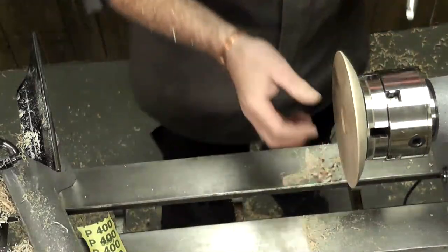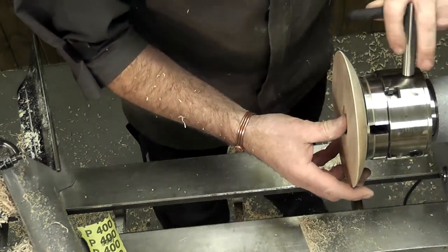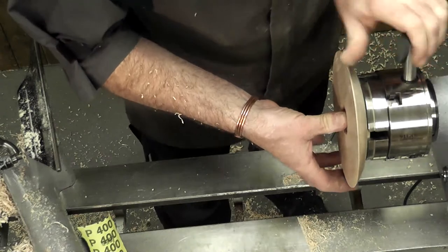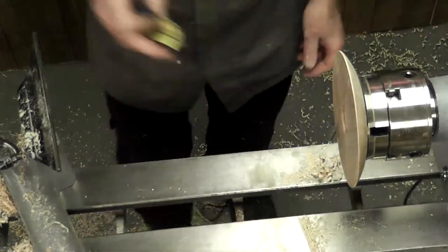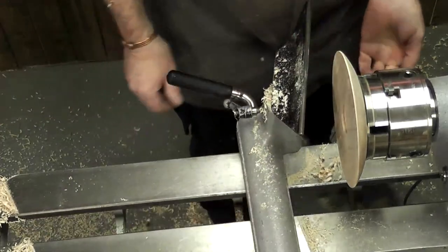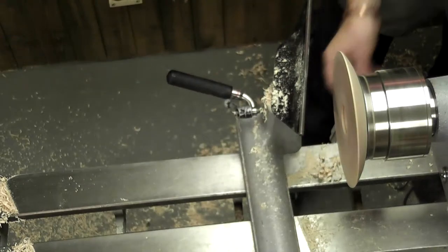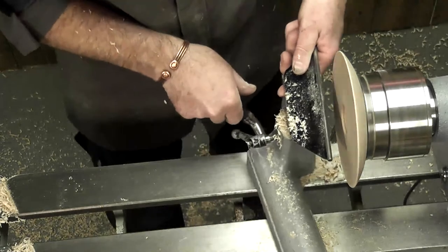So quite a big diameter as we said as a foot. Just checking things line up. Pretty good. I'm just going to tweak it that way. Got to go a bit careful. I've got a sharp edge on the top of the rim. So sensible thing for that, just to soften it. So a little bit of abrasive paper, take that sharp corner off.